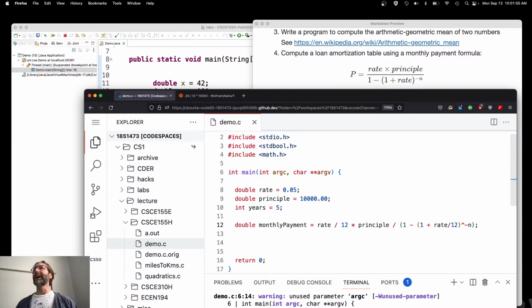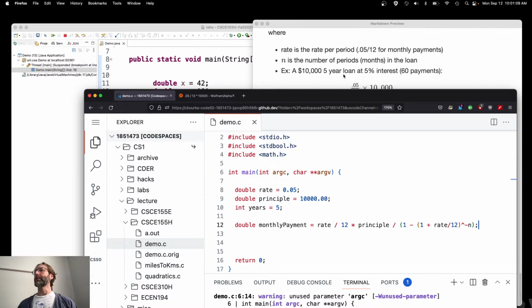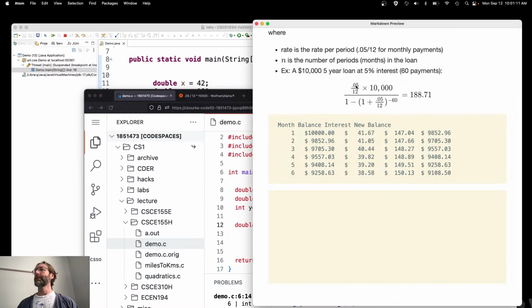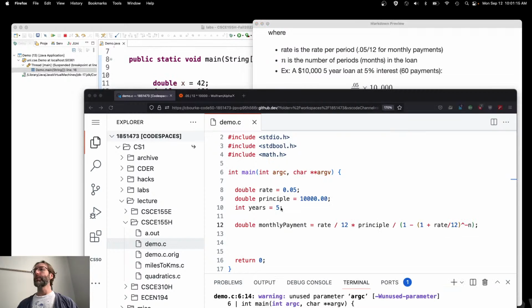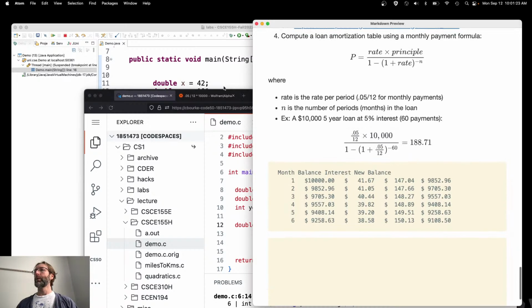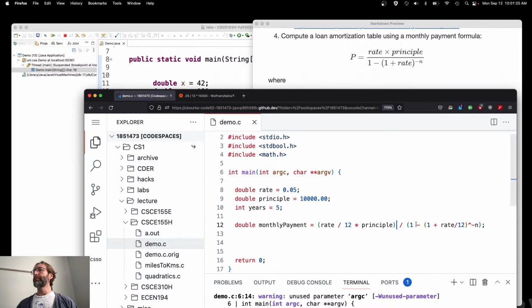Help me troubleshoot that. If we want to, we can look at the example right here. The rate divided by 12 times 10,000, that's my numerator. There we go. My denominator is going to be 1 minus 1 plus the rate.